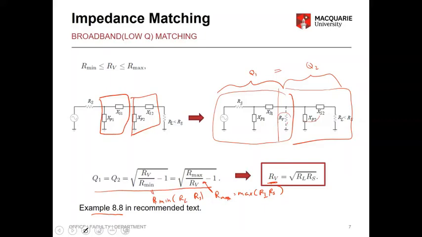And this can also be done for multiple segments. So you can have multiple segments like that, and then you make sure that each Q of those segments is equal. But what you see in general is that your basic L network matching theory is very critical. Once you know that, you can apply it to the T network, pi network, or broadband low Q matching technique. So regardless of your network topology, your basic building block is L network matching. So get familiar with that.